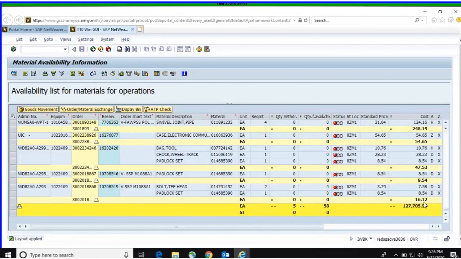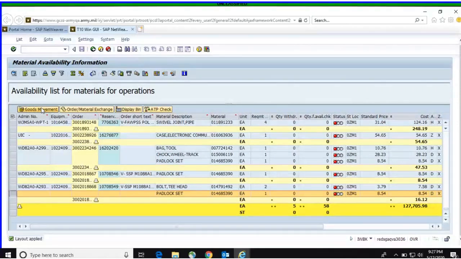All right, so basically, IWBK is also the transaction code that's utilized when items come into the warehouse. They're receipted into the provisional storage location in supply, and then they're issued through this particular process. So for example, let's imagine this padlock set was available for issue. Supply would do nothing more than highlight it. They're going to click on this goods movement here, and ultimately what it's going to do is issue the item back to the work order.